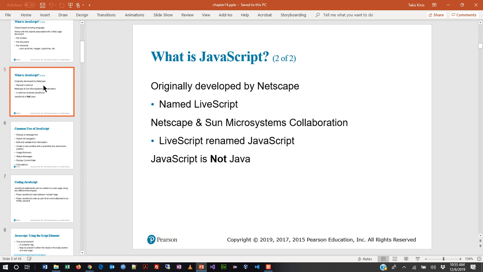And if you remember, Netscape is the company that put out what we call the first commercial browser back in the 90s. And Netscape, of course, was based on what most people think of as the original browser, which is Mosaic. Same people that developed Mosaic. A couple of Wisconsin kids down in University of Illinois. So I always like to point out that it's a Wisconsin invention, the web browser.